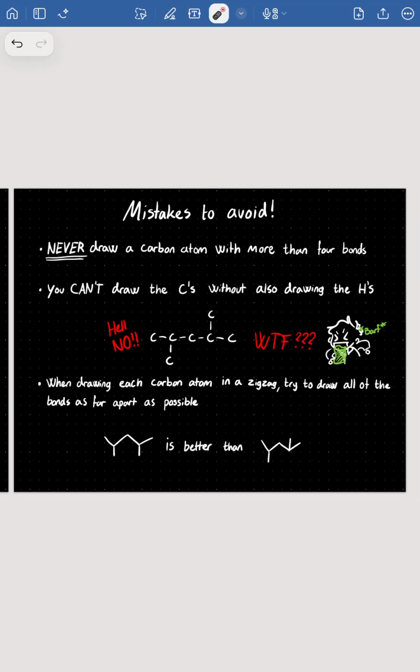Okay, mistakes to avoid. Number 1, giving carbon too many bonds. Never draw a carbon atom with more than 4 bonds. Carbon gets 4 bonds only. This is not a suggestion. This is some Thanos level rule, perfectly balanced as all things should be. So 5 bonds on carbon, that's like releasing a movie before the CGI is finished. Like, no, absolutely not. A 5th bond doesn't just break chemistry, it breaks chemistry and reality.